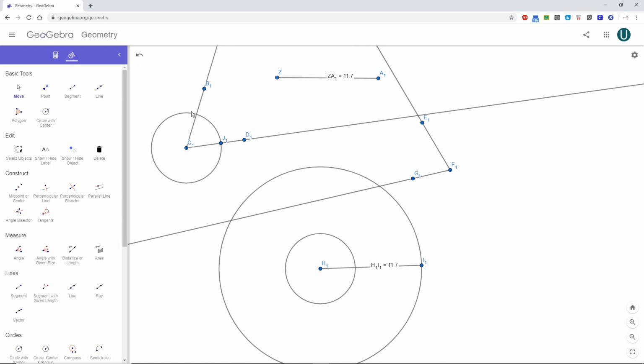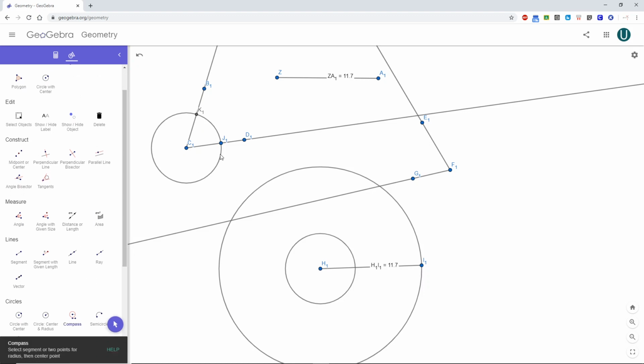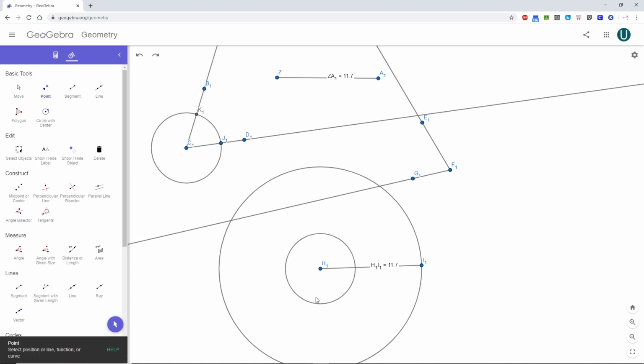There's that, and now we need to get that intersection. It's the same as what we did before, right, on the previous one. So there's my K1. So we need to measure that distance. So how do we do that? Well, we need a compass. So here from J1 to K1, that's the same length. So, oh, I need to pick a point there. So let me do that a little bit later. So first of all, you have to pick a point at this leg.